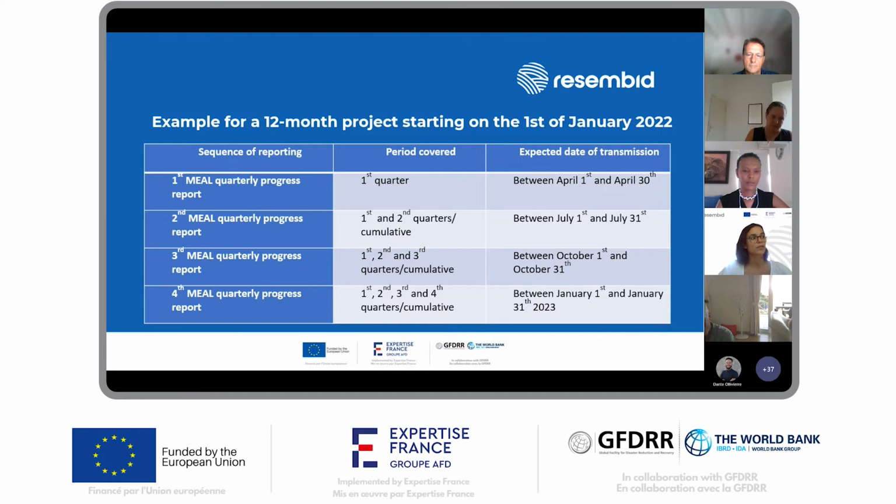The second quarterly progress report would cover the months from January to June and show the achievements during this implementation period, and would have to be submitted in July, and so on, with the third report covering the first 3 quarters and being submitted in October, and the last quarterly progress report covering the whole implementation period, the 12 months of the year, and being submitted in January of the next year.